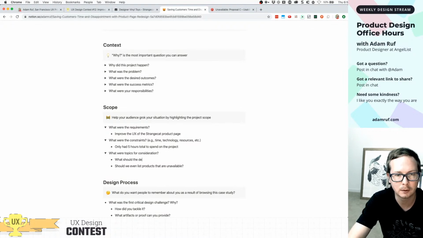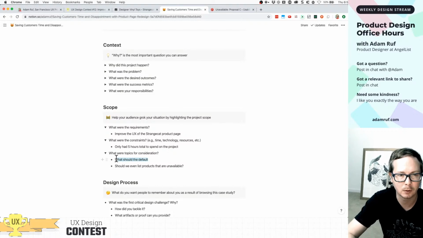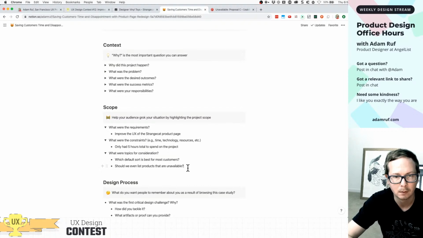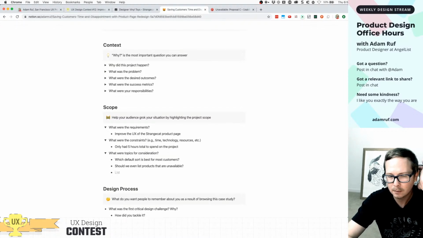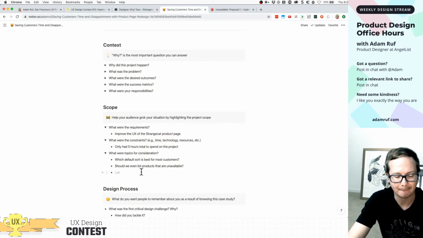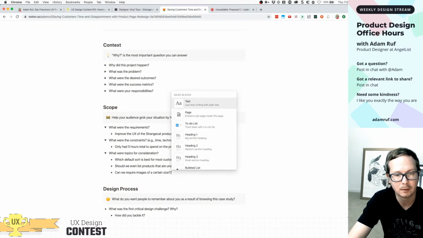Which default sort is best for most customers? Can we require images of a certain size? Type.